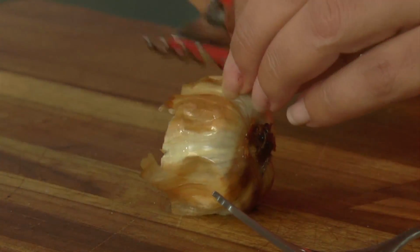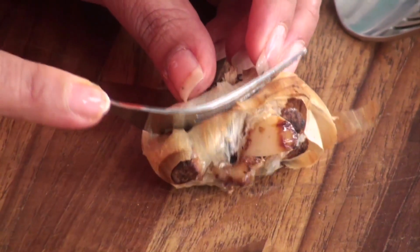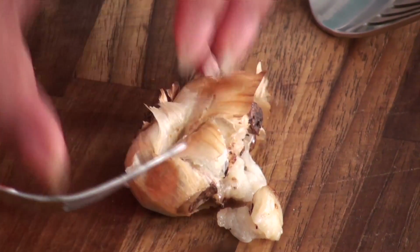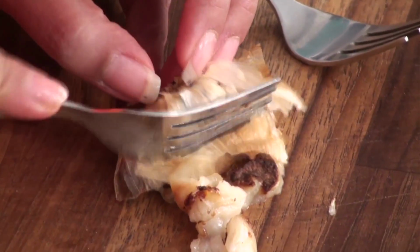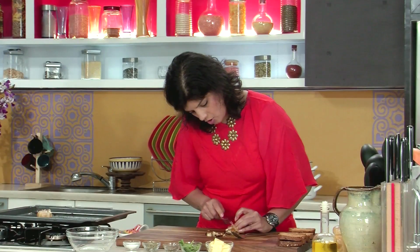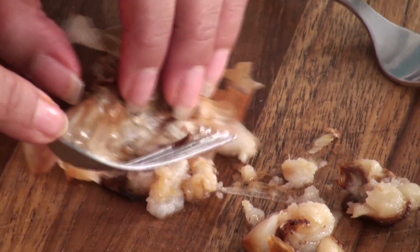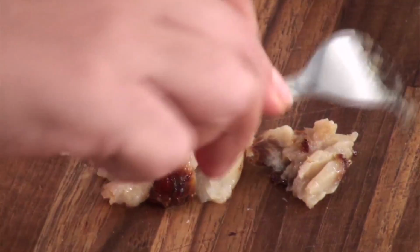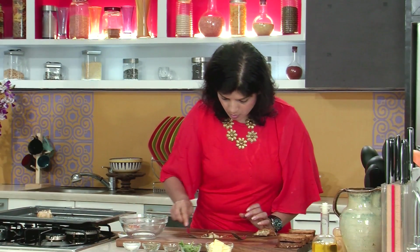and what we basically have to do is press so that the cloves come out like this. You see this? Just get this out. Or you can wait for the garlic to cool down and then press and remove all the flesh. So this is out of one garlic. Take all of it in this bowl.